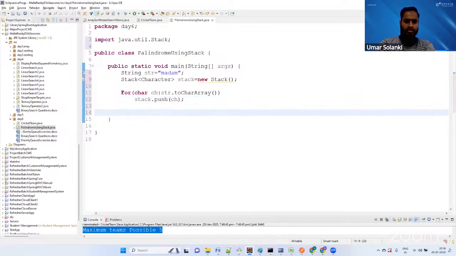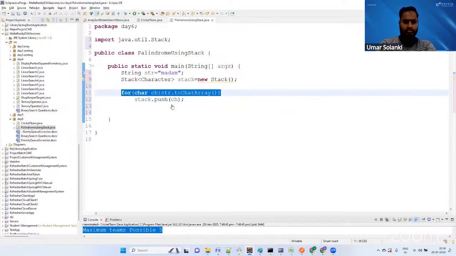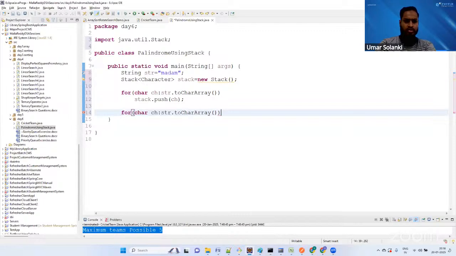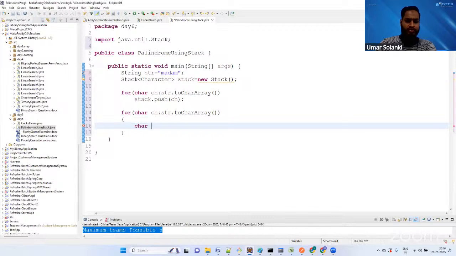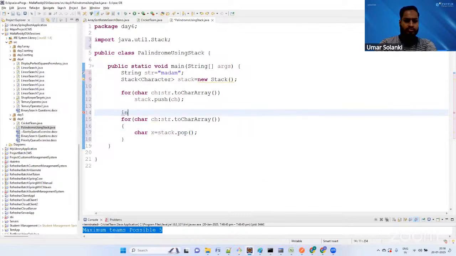And then again, we'll take the same for loop and pop one character from the stack. Set the flag to 0.